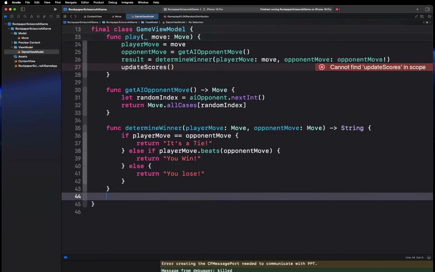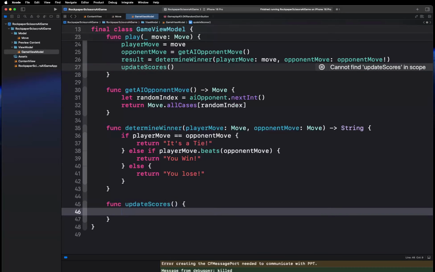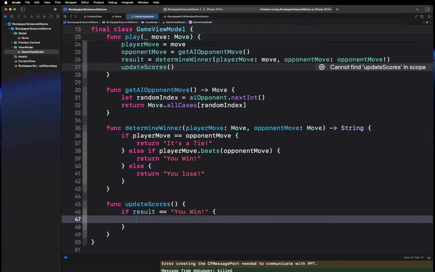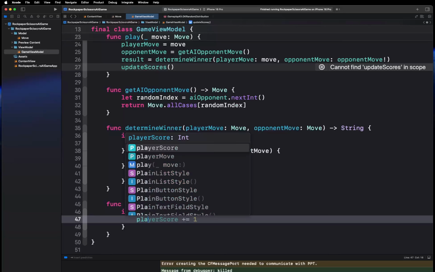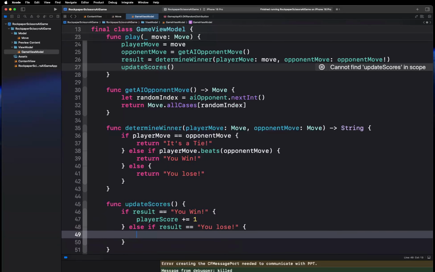So we are simply gonna put it in the function as well. So we can say update score if the result is equal to you win, then we want to increase player score, else if the result is equal to you lose, then we want to increase the opponent's score. Okay, so that's how we are counting our scores.